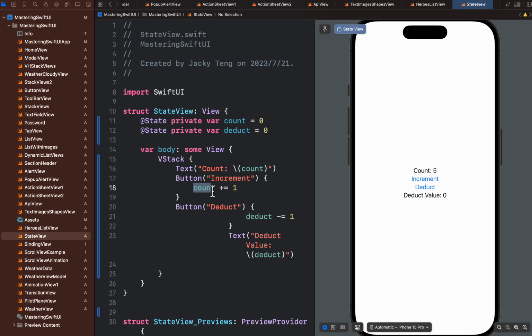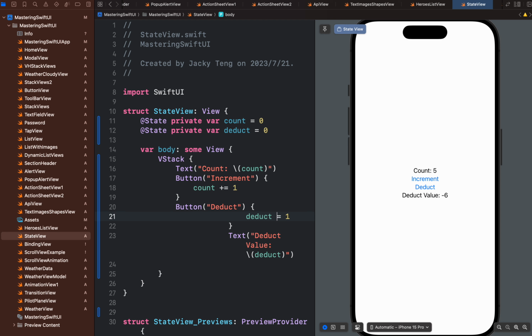Now, because when I do the count, which is the count variable that I created for the state, I already indicate to the count that I want a plus instead of a minus. That means to say I gave specific instructions. I want it to be a plus. I don't want it to be a minus. Now, on the other hand, for this one, you can see down here is a deduction. Because I added this as a deduct, and I added a minus sign.